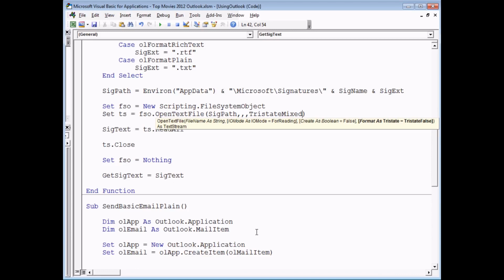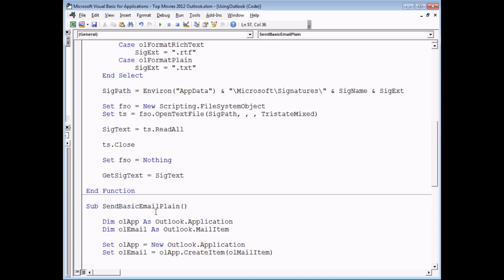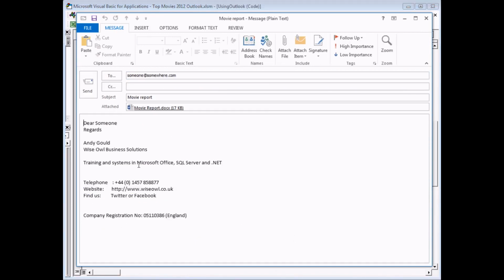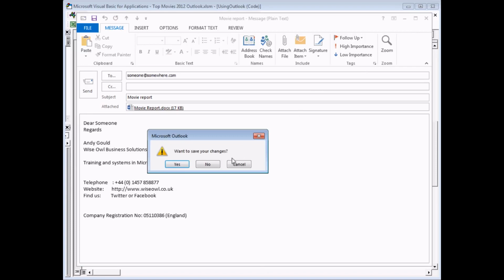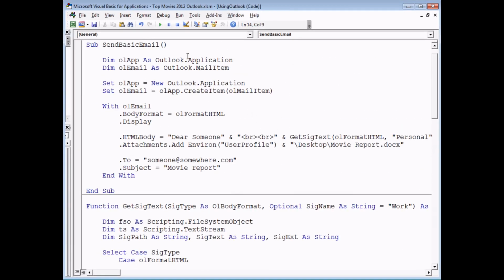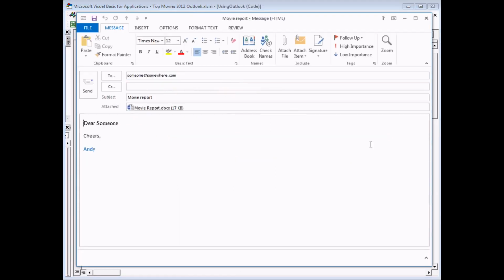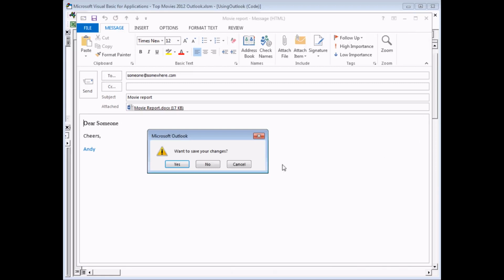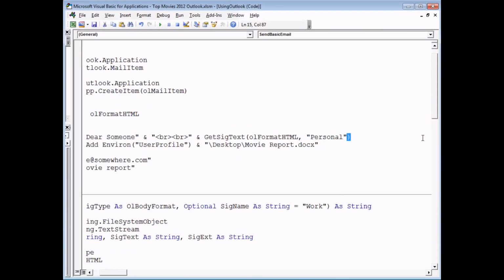So having done that, if I run the send basic email plain and check that that works, we ought to get a sensible format for the signature file, and we do. And then if I close that one down without saving the changes and go back to the HTML version and make sure that that still works, we should get a sensibly formatted signature for that as well. Let's just make sure that it works for both signature files.